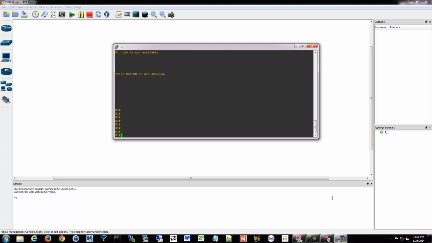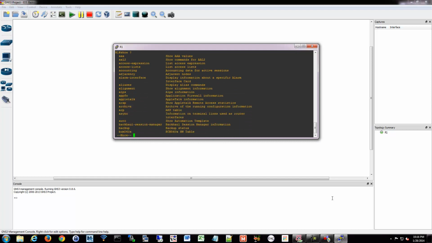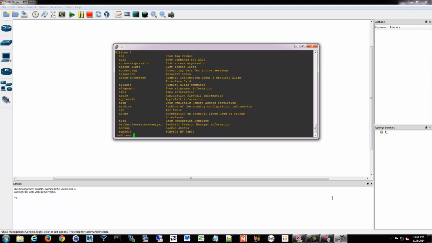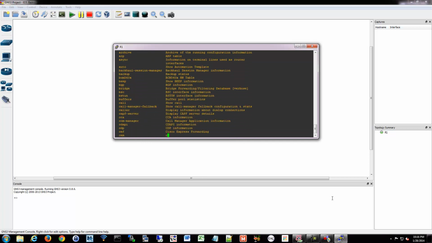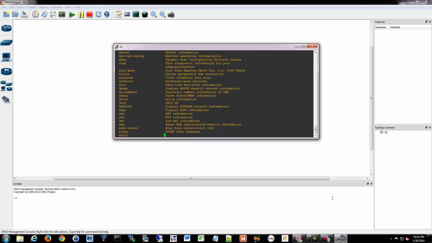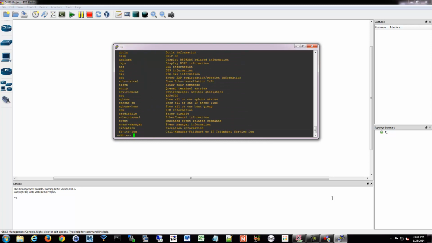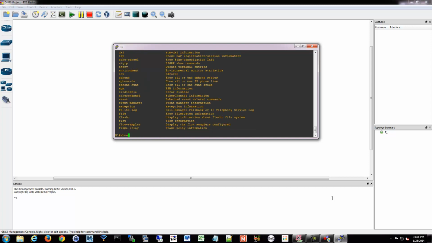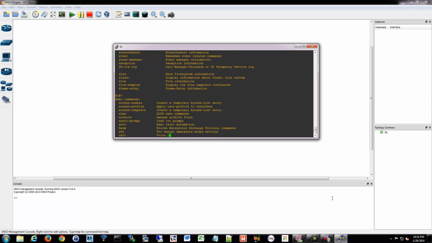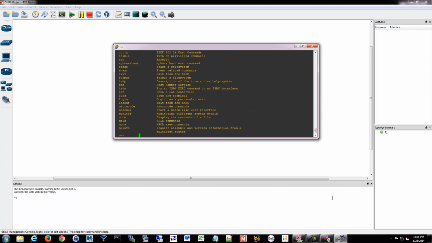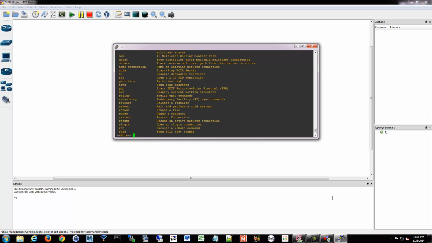When you're in the user-only mode, you can only do show commands. And what you can do is type show and type question mark. See how I did that? If you type question mark, it'll automatically show you all the commands that you can do, which is pretty handy. If you press space, it'll continue with another page of information. If you press enter, it'll do one line at a time. If I push Q, it'll quit out of that. I can also press question mark all the way at the basic level, and it'll show me all the commands that are available to me. And again, I can do space bar or enter or Q.